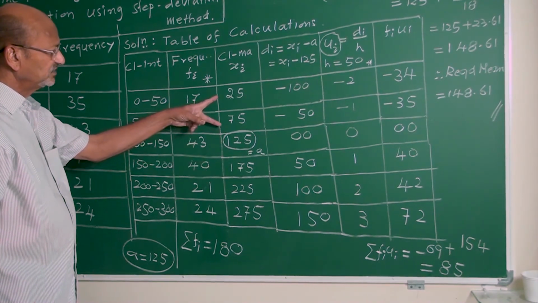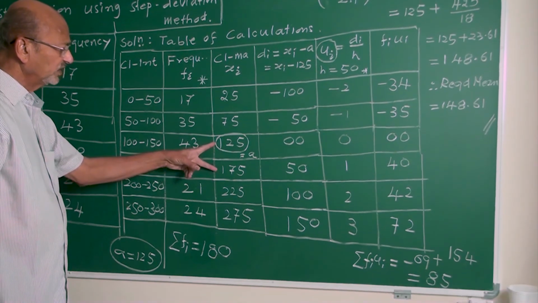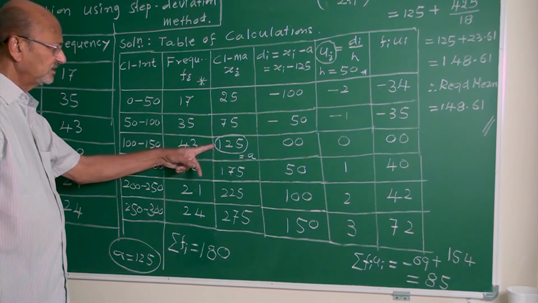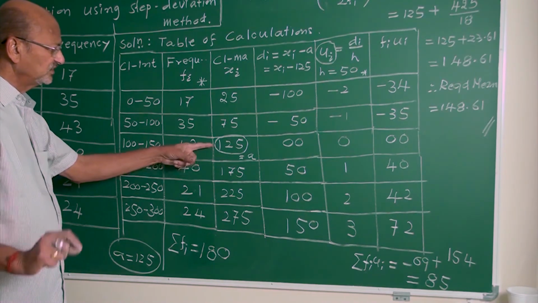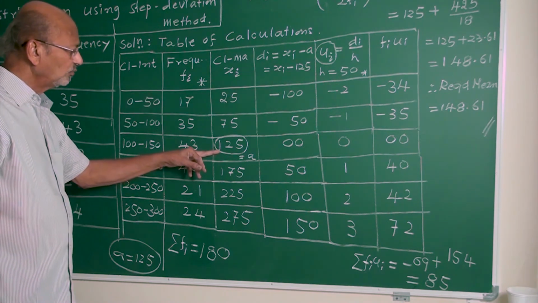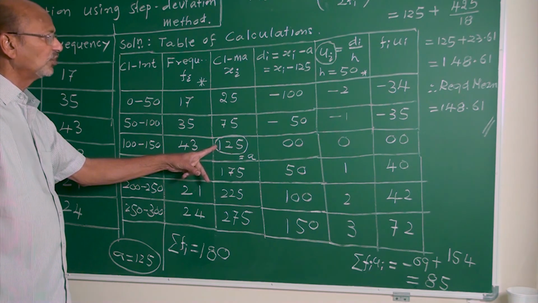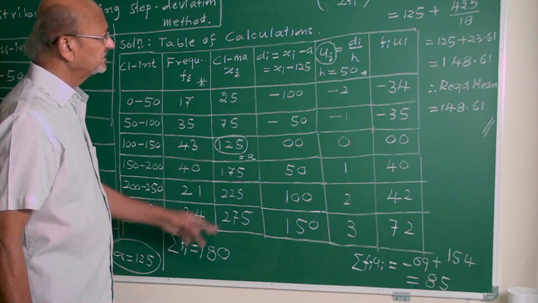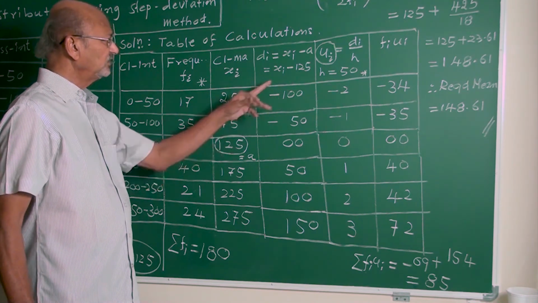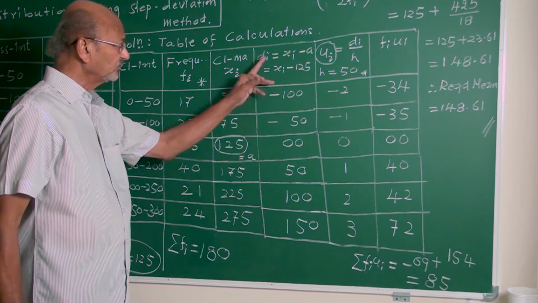Arithmetic mean. In this case, my friends, 2 plus 2 plus 2, 6. Number is even, so you get 2 mid values. Among the two, we can choose either above, otherwise below. The better choice is the small value because we are deducting. Because of this reason, go for small value among these two. 125 is small. Then you have to go for Xi minus 125. 25 minus 125, 75 minus 125, 125 minus 125, like this, my friends.